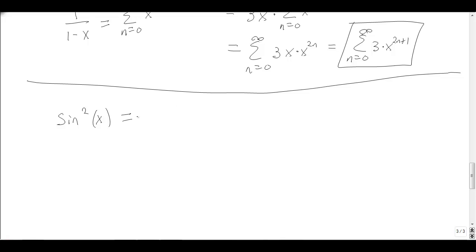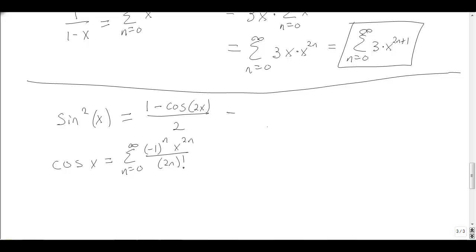And I know one of my trig identities says sine squared x is 1 minus cosine 2x over 2. And I look at this and I say, okay, 1, I don't need a Taylor series at all, it's just 1. Cosine 2x, I can actually find a Taylor series for that, and I don't have to multiply that by another series. So this looks promising. So what I need is a series for cosine x, and you can look this up or hopefully have it memorized eventually. This is like the series for sine x, but it's even terms. So it's negative 1 to the n, x to the 2n over 2n factorial.